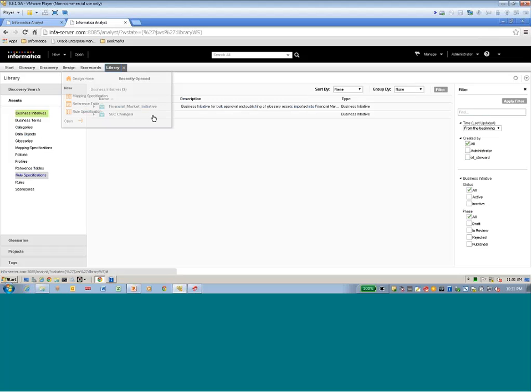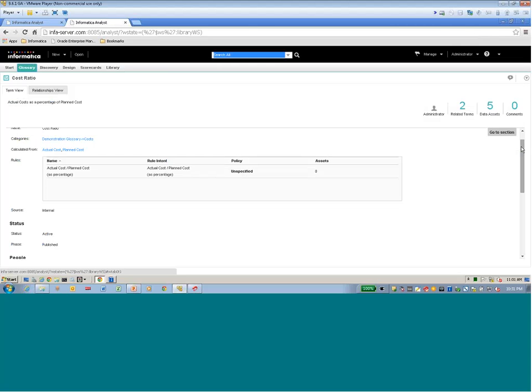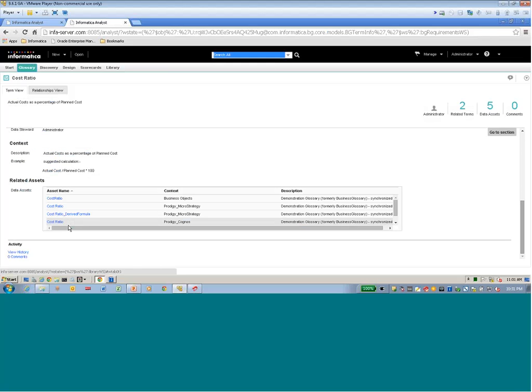You can click on the relationship or the data asset and get to the technical metadata that is related. These are the technical metadata objects related to this business term. You can click on it, and it takes you to Metadata Manager. You can log into Metadata Manager using your credentials, and it automatically takes you to that particular object in the whole hierarchy which is linked to this business term. That way, you can navigate between Metadata Manager and Business Glossary in 9.6 and above.